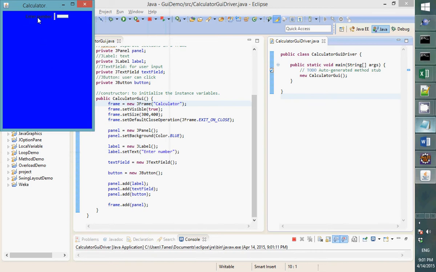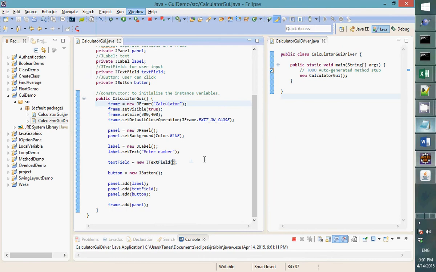So we see this is text, label coming from label, empty number, and this is the text field, right? Which I should set the size. I can set the size to 20, and for the button I can just set the text like calculate, right?